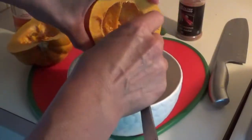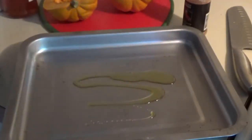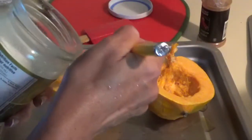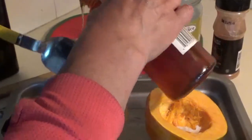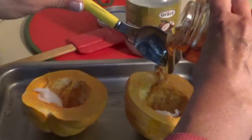Now you can roast up some of these seeds by putting some oil on them and maybe some garlic salt, and you can add that to your pan as well, but these seeds I'll be saving mostly for future planting. I like to score my squash with a paring knife. Cooks quicker that way. So I'm putting basically a tablespoon of coconut oil in each half of the squash and adding some blueberry honey. I love to experiment with different honeys and maple syrups.